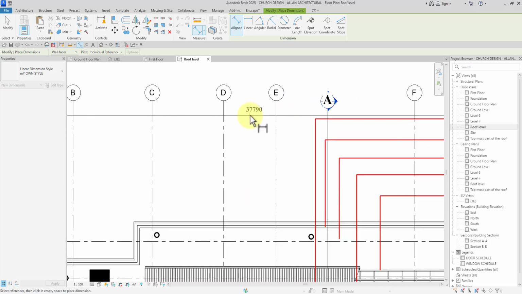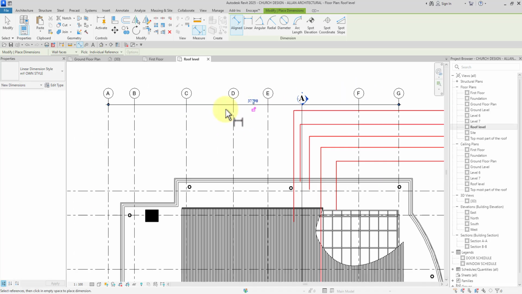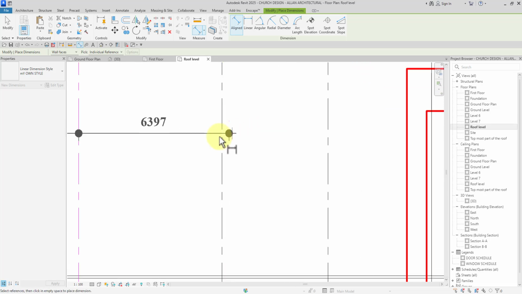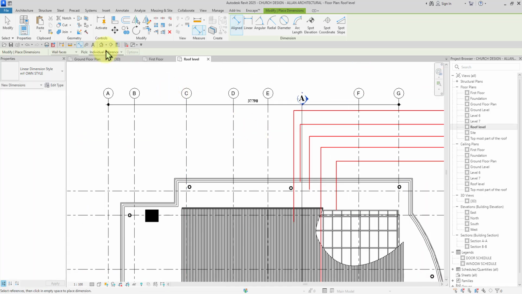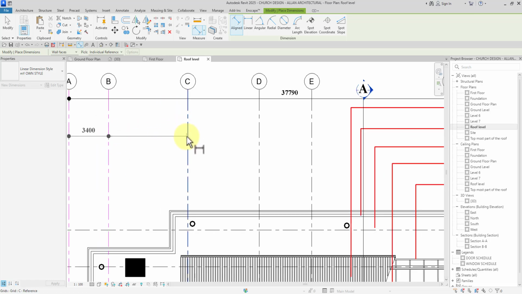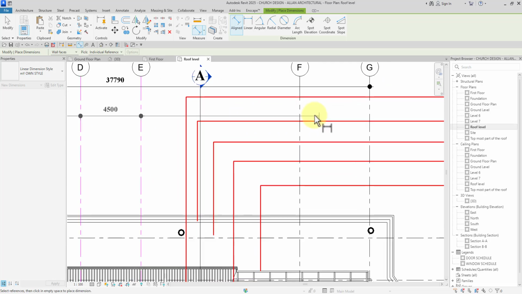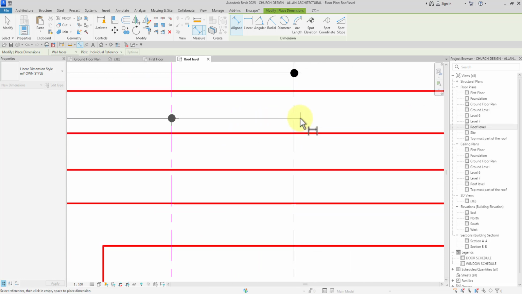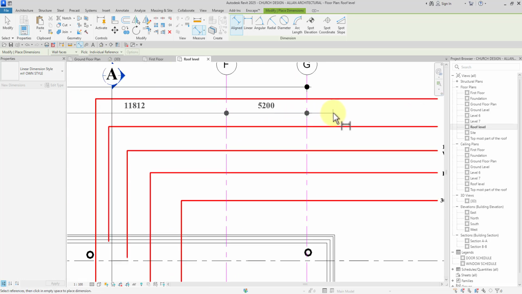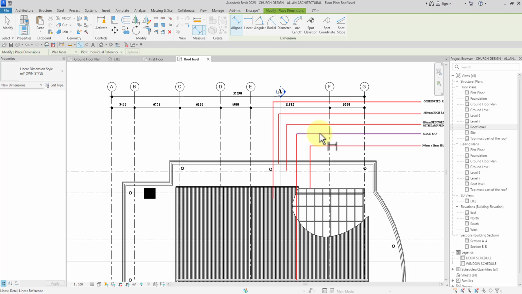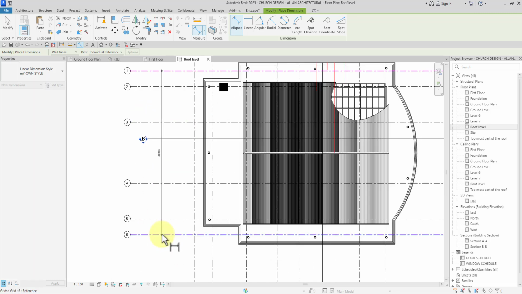So I'm going to pick the first, as always, the grid to the final grid, and then we have our grids, and no, this didn't pick the grid. It's actually an interference from the roof trusses. All right, so just pick right there, pick right there, pick right there. Make sure it's selecting it before you pick, because it's going to interfere with some minor stuff on the roof trusses. So we are good to go. Let's just do for this portion as well.